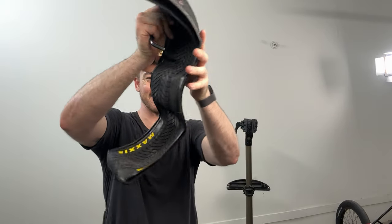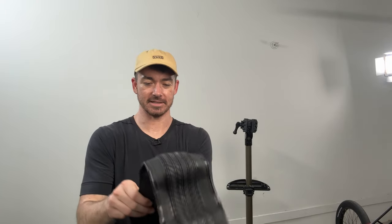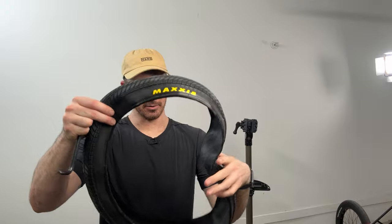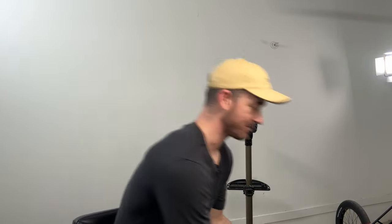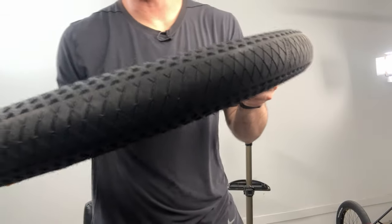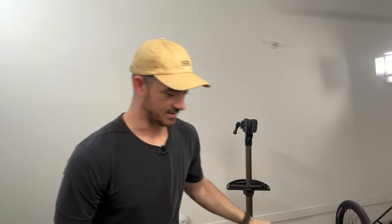These are the tires — this is how they unfold. It honestly makes me a little nervous. I don't think I've ever ridden foldable tires, and the whole tire just seems a little flimsy because of that. You can't do that with normal tires. The non-foldable tires — not flimsy at all. Brand new $40 Maxxis Grifters — flimsy as hell.